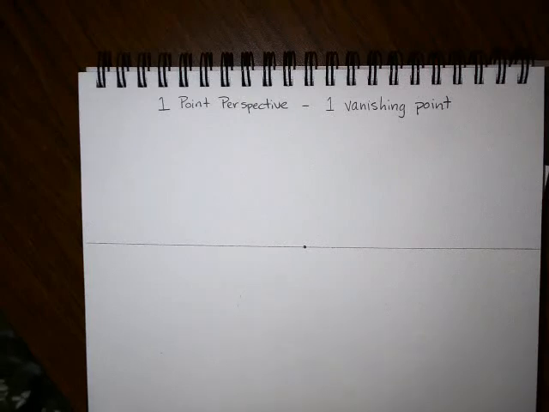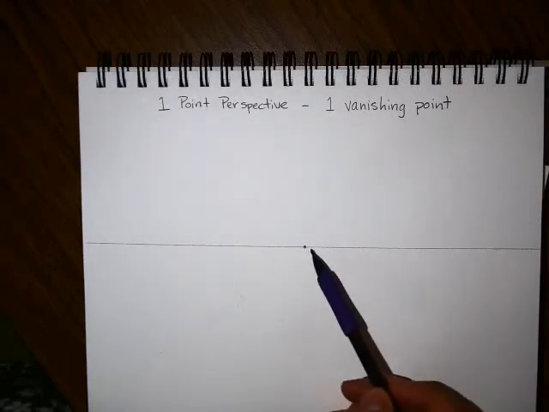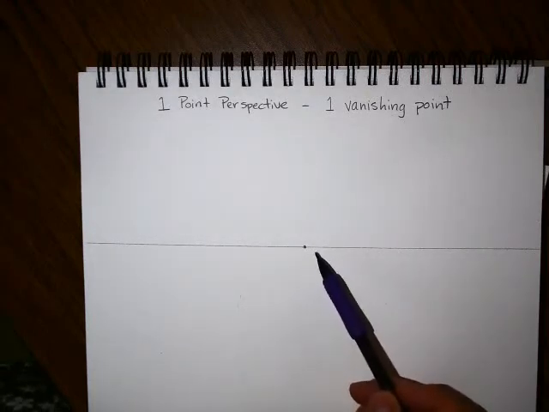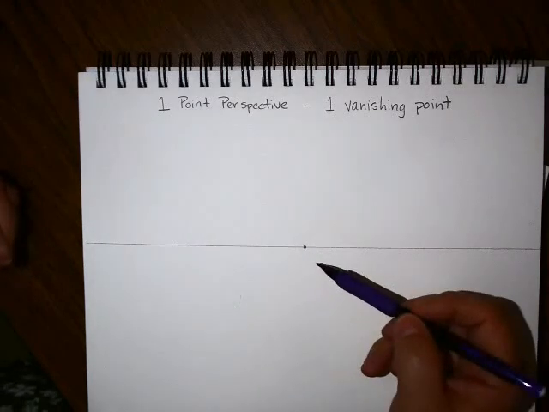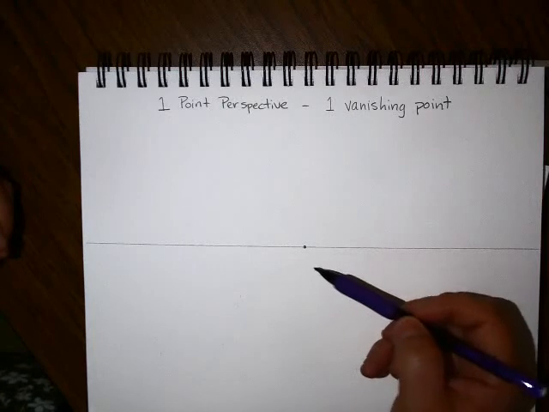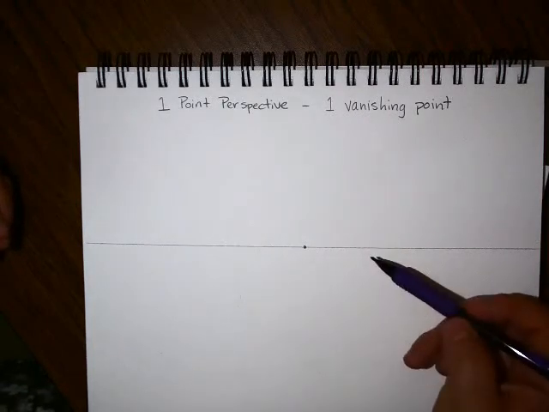Now we can use 1 point perspective in order to indicate space. Right? In fact, that's what perspective is used for. It is our element of art that demonstrates how close or how far away something is in space. So the further away things are from this dot, the bigger they're going to look. The closer they get to this dot, this vanishing point, the further away they're going to look.